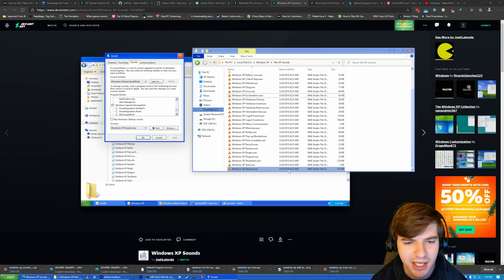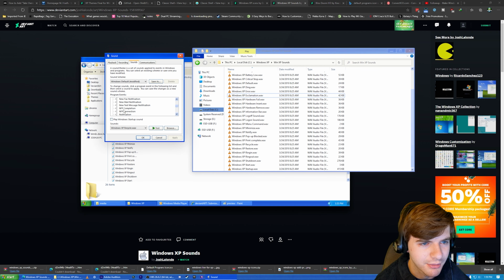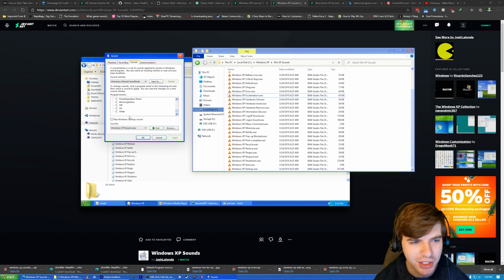And you guys can add some of these or customize it how you want. So let's see, is there any like log on and off type deal? So here's Windows speech recognition. That doesn't really do anything. It's too bad there's nothing for like log on and log off. We just don't see anything for that, which is kind of a shame because I would love to set those. There might be a different program you can do that with. I'm not going to get that much into it.